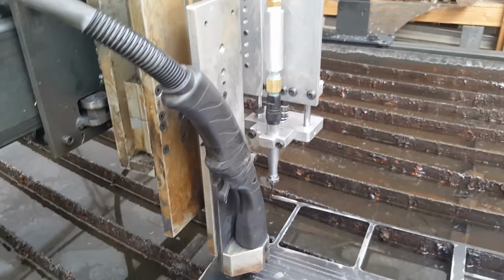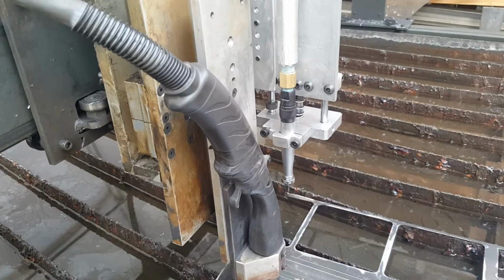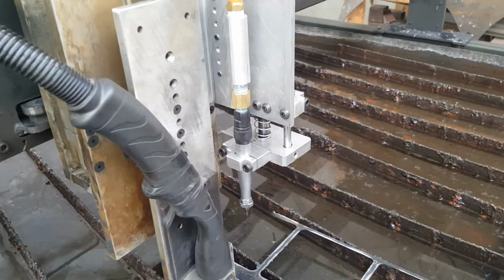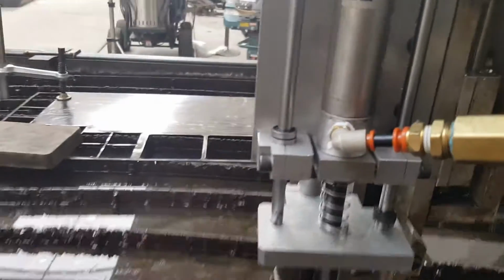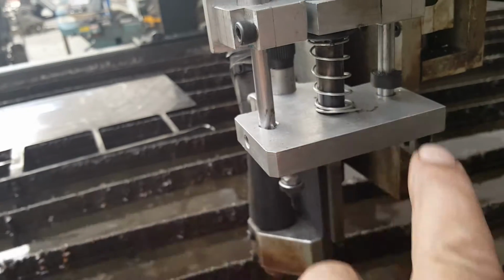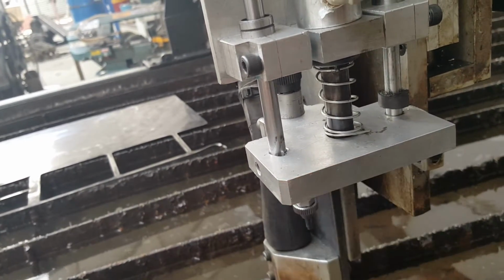So my next solution, I wish I would be on the other side of the table. Let me move the table over. Okay. Well, what I did was originally the cylinder rod screwed into this bottom piece that holds the Scribe.